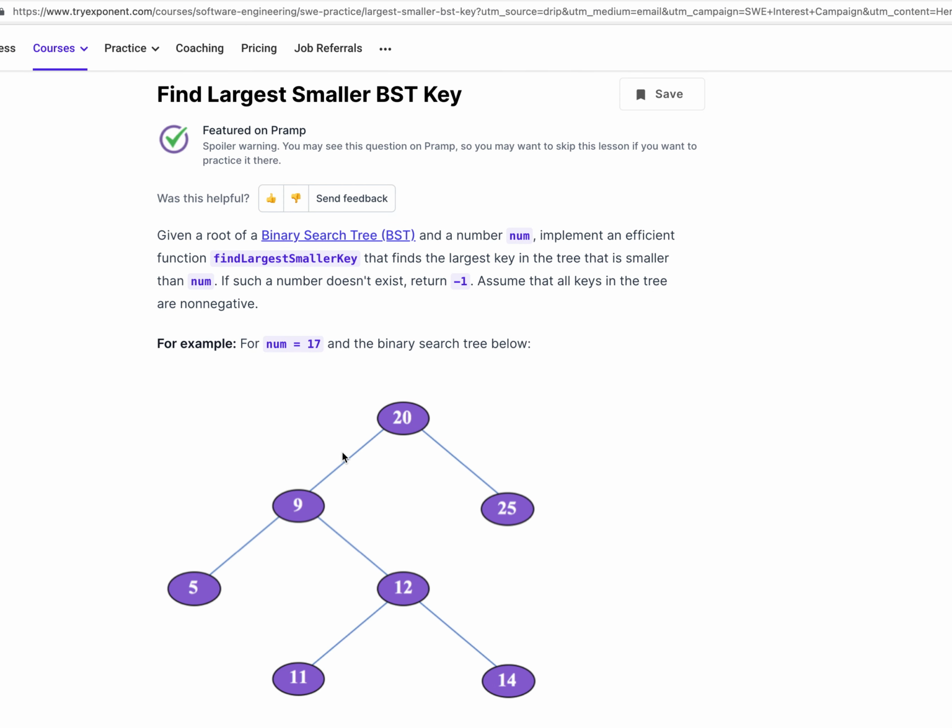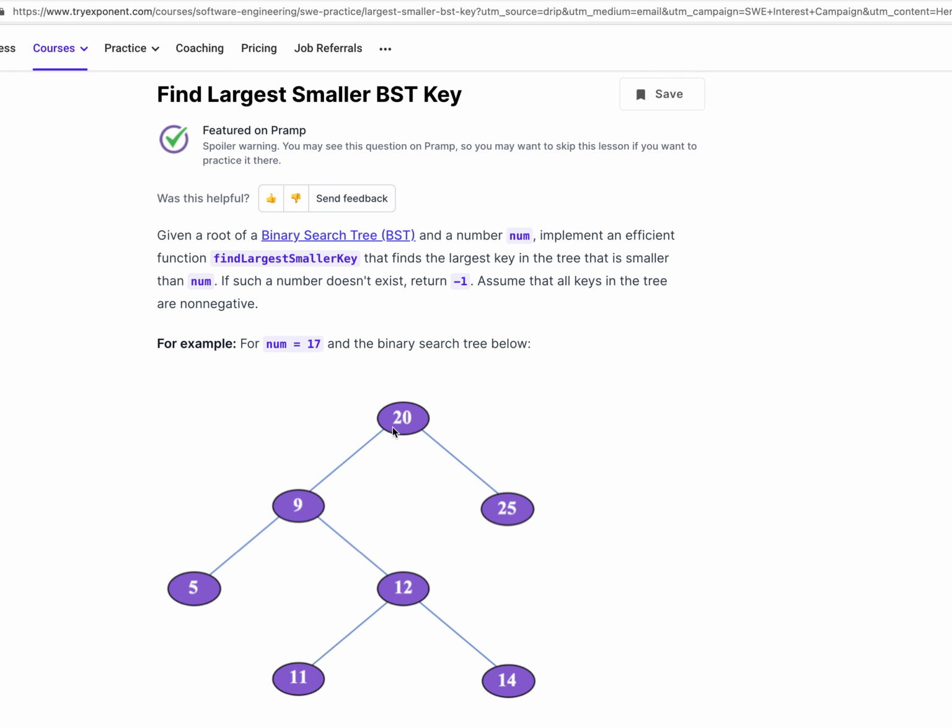Well, if you look at this 11, let's say we're trying to insert 10 here, right? We don't actually want to insert it. We're not actually inserting things into the tree, but it's kind of the same process to get to our final node. But then once we're there, we want to go back up the tree and find the earliest value where the direction we went was a greater than direction. In other words, we went to the right. So at some point to get all the way down here, we had to have taken a turn to the right, meaning we were greater than that node. And that would have been this path right here, right?